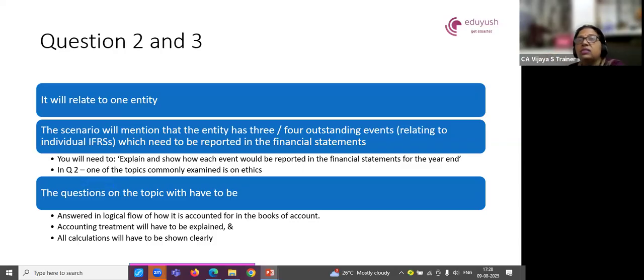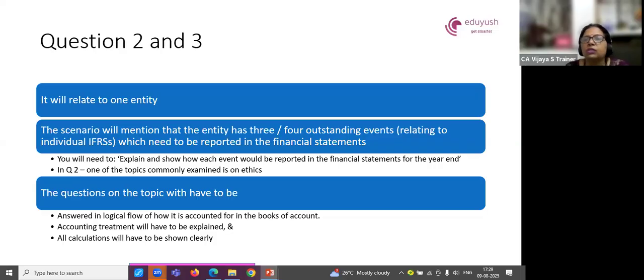Okay. Now, ACCA is a paper where, in all the ACCA exams, you can say it's an advantage, or you can say a disadvantage, that whenever a question is given to you, you are expected to write it as per the requirement, the way the examiner expects you to write. So when there's an explain and show question, there is a format that we need to follow. And however good you are in the subject, you all are qualified, most of you are well qualified, so I don't think there's any problem with the subject.